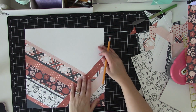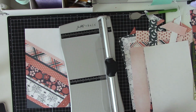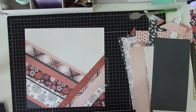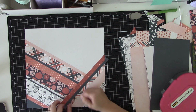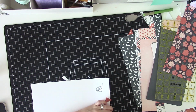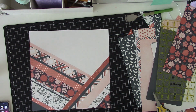My right side is going to be a little bit less amount of strips because like I said, I only have 11-inch long paper. So that diagonal area, the longest I can go is maybe 10.5 inches. So my meeting point is different than the meeting point on her sketch, but I think this is one of those sketches that you can change that up, move it around, that kind of thing.